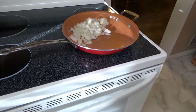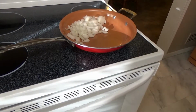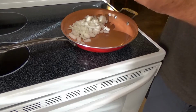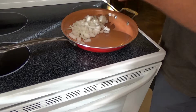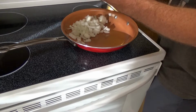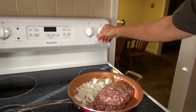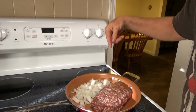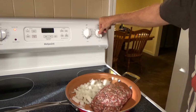Okay, friends, we threw the onions in a pan there. Now we're going to take our Italian sausage and we are going to stick it in the pan with the onions. Okay friends, we want to go ahead and turn on the correct burner that correlates with where the pan's at, which is towards the outside. So we're going to make sure we put that one on about the 5 o'clock position.